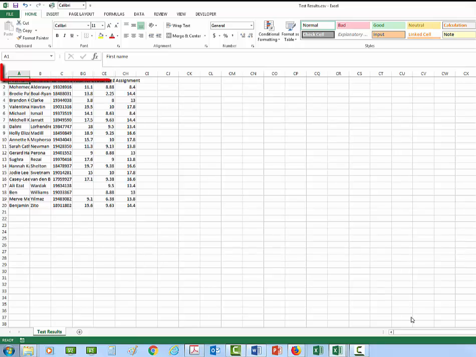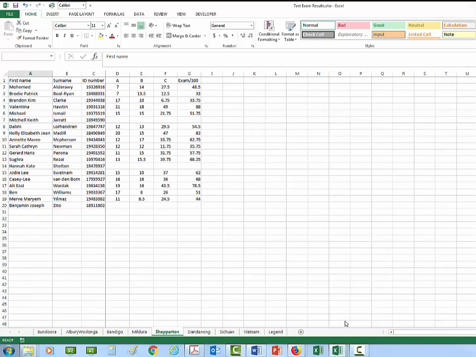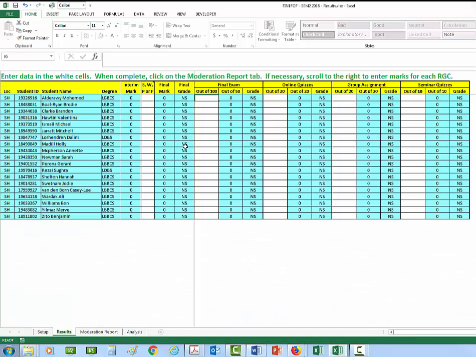As you can see, I've hidden a large number of columns so that only the marks I need are visible. This is a separate spreadsheet containing exam marks, since they wouldn't normally be uploaded to the LMS. I click on the first cell into which I want to create my VLOOKUP function.